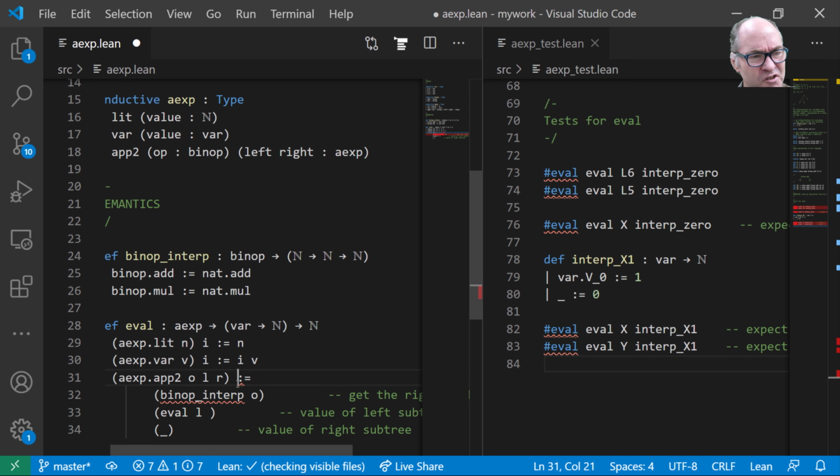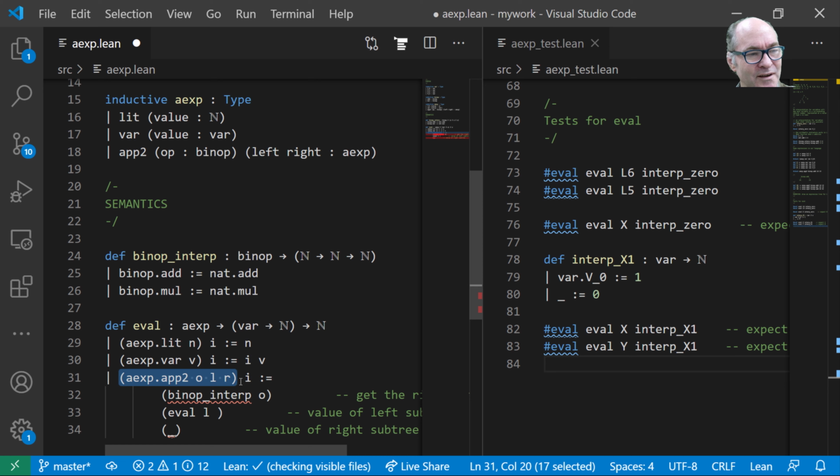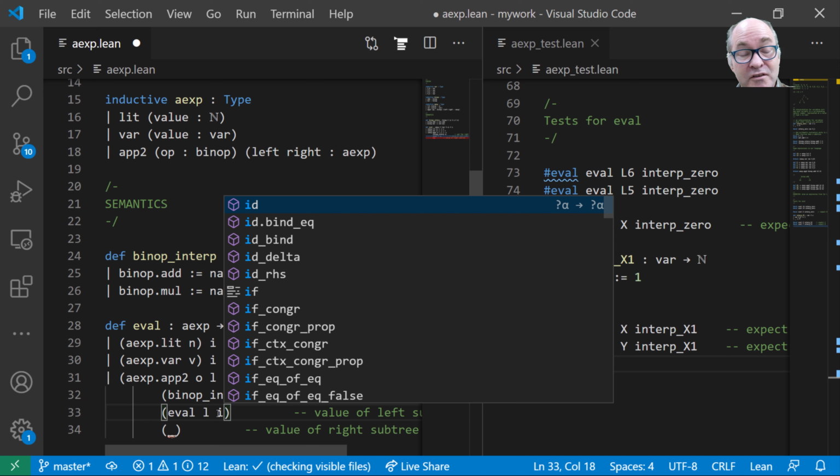We forgot to specify a second argument to eval. Eval takes 2 arguments, an expression and an interpretation. We left that out. So now we have a name for the interpretation. We want to evaluate the left subtree under exactly the same interpretation we're using to evaluate the overall tree. Because again, we don't want the values of variables to change in the middle of evaluating an expression.